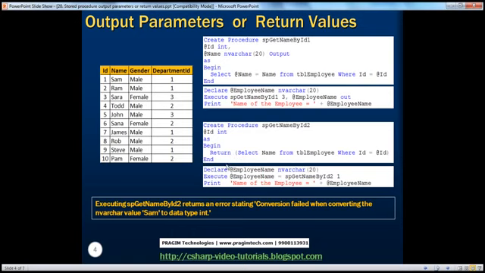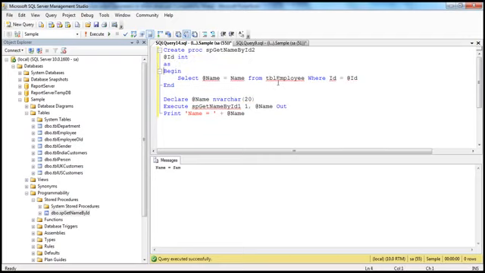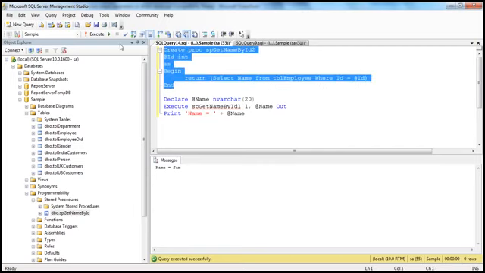So let's create that stored procedure. Create procedure spGetNameByID2, and we will have only an input parameter, no output parameter. As begin, select. Instead of using the output parameter, we will execute this one. This query gets evaluated, which selects the name of the employee for the provided ID, and we finally return that back. So let's create the stored procedure.